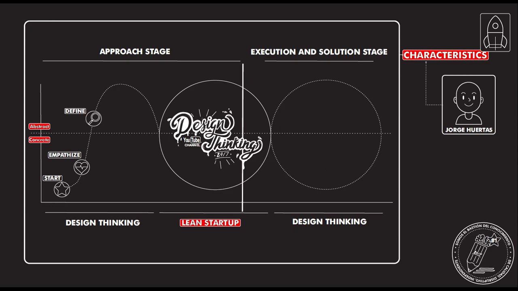After that, you start defining the different components depending on what you are going to do. Then you start ideating, creating ideas. And then, if you are working with Lean Startup, you have to create a value proposition. That is very important because the value proposition is the axis of the business model canvas, which is the main tool you use to develop any kind of new business. So you need to define the value proposition of your development.